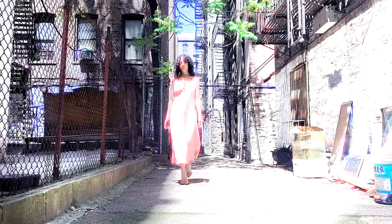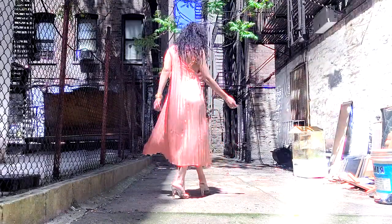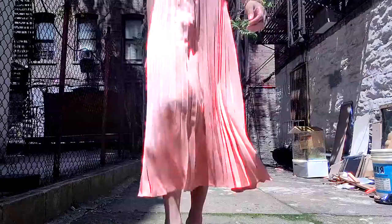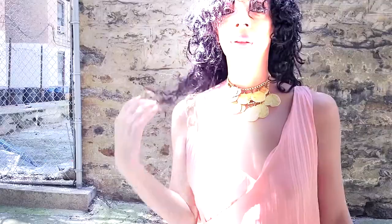Lastly is this gorgeous long Grecian-type dress — the kind that when you put it on you feel like you're on a red carpet and you're the belle of the ball. It has beautiful gold-adorned embellishments on the shoulder, plunges down very effortlessly. It's giving beachy, summery vibes. You don't want to be constricted, especially in New York City where it gets so humid, so you want something as flowy as possible — and this one fits the bill.